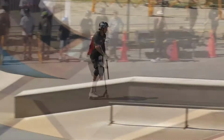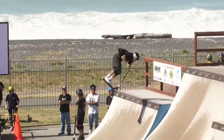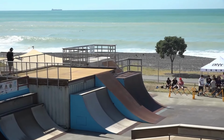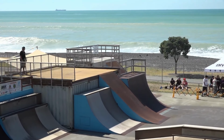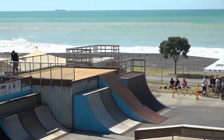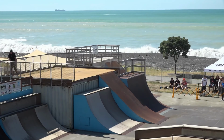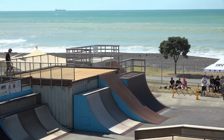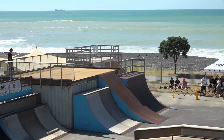Oh, he's currently sitting in seventh with a 72.5. It's pretty tight, but he's just jumped up into fifth place with a 79.83. He is going to be stoked on that one. Here we go. And fellow Apex rider up next, your New Zealand back-to-back-to-back champion, Mr. Jett Williams, ladies and gentlemen.